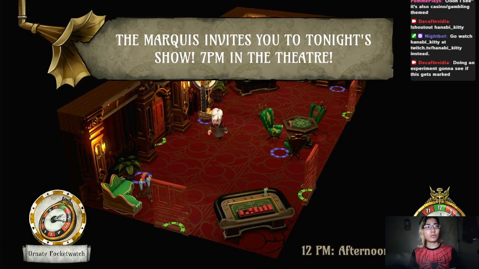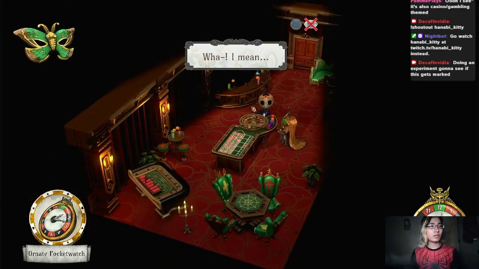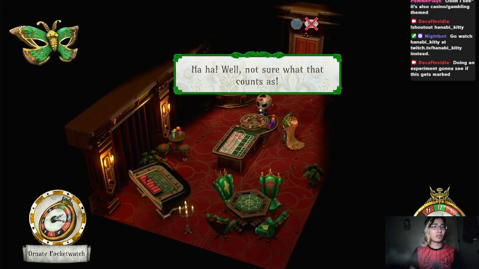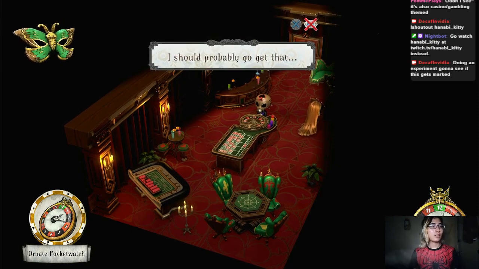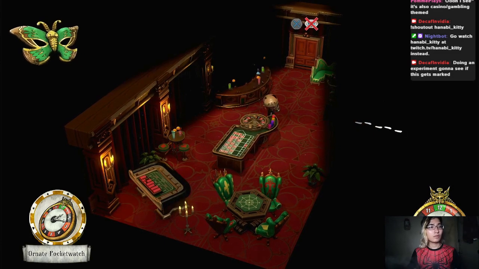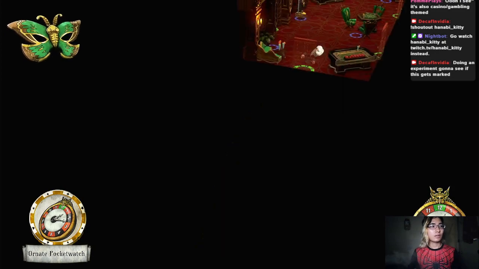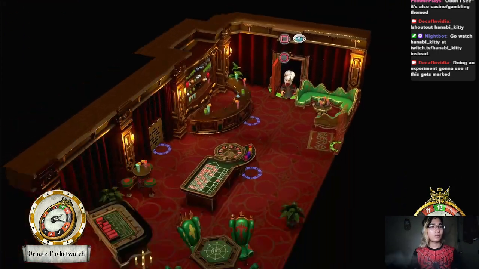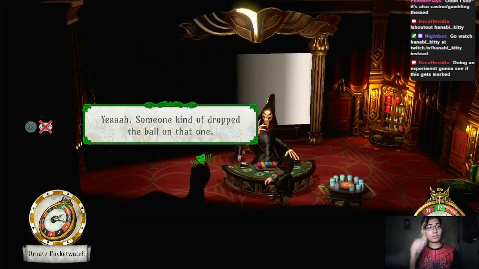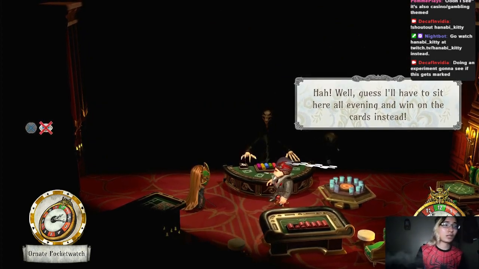The McKee invites you to tonight's show. Send him in the theater. I've called my number. Well, not sure what that counts as. I should probably go get that. Okay. Yeah, some kind of dropped the ball on that one. I guess I'd sit here all evening and run the cards instead.